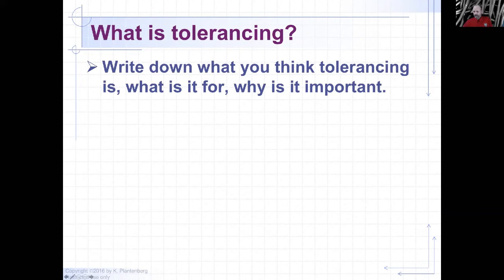And if you have something to share about what tolerancing means, you can go ahead and put it in the chat box. Okay, no one's got any ideas?